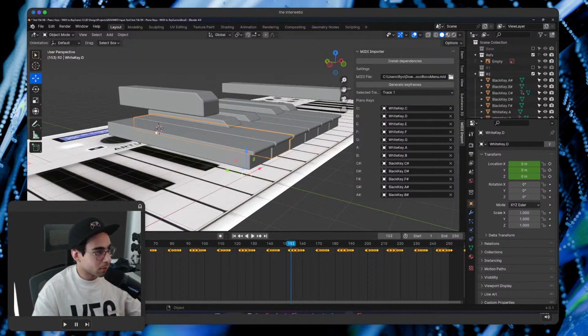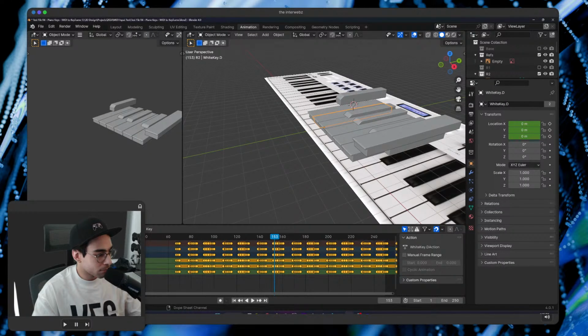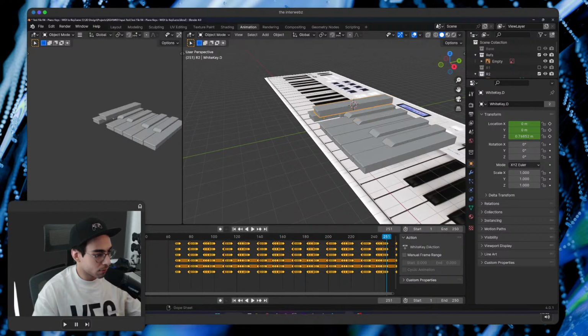Cool. I think I can test this by going and doing... Does Blender support MIDI files? We'll find out. How do you add music?